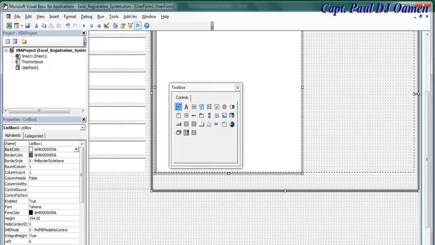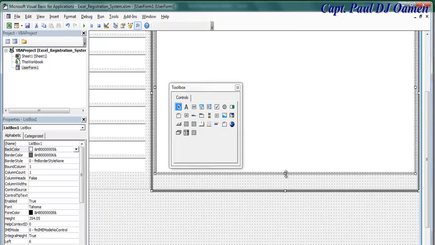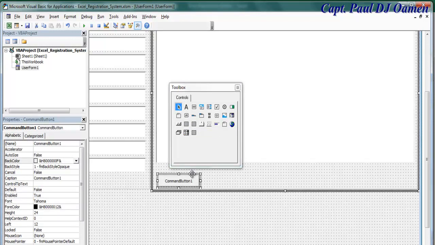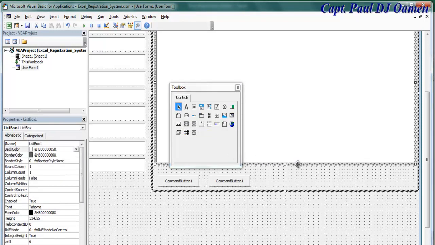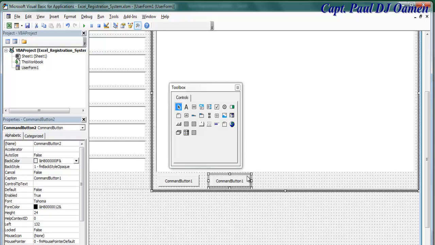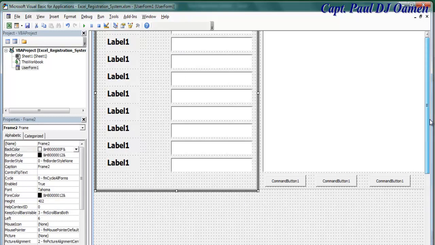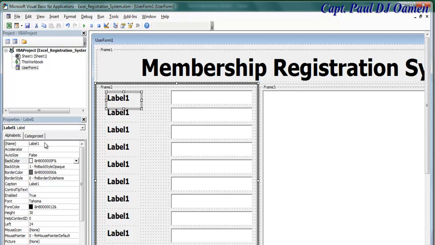Okay, we're going to need some buttons as well, so let's grab one button here. I can always copy this across anyway, so move this down. Yeah, I might need, and maybe one there. Okay, it's likely I'm going to need a button here, but I still haven't made up my mind what I intend to do.